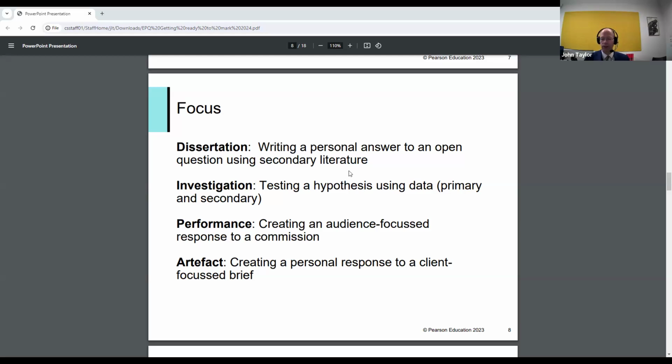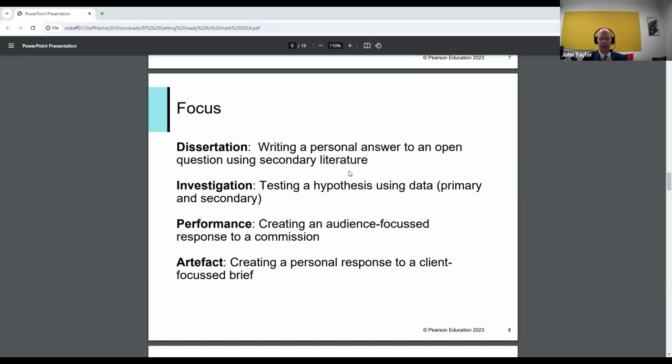The dissertation unit is driven by use of secondary literature. We don't expect in a dissertation that there will be much primary research, possibly interviews, but probably not much beyond that. Often learners try to throw in a questionnaire because it's perhaps a nice thing to do, but it's very difficult to get much valid information from a survey, especially if the sample size is quite limited. So our advice, and we say this frequently in examiner reports, our advice in P301 is to steer clear of questionnaire surveys unless they're conducted very, very rigorously. But if they're constructed rigorously, they would probably fall into the second unit, P302, which is the investigation unit.